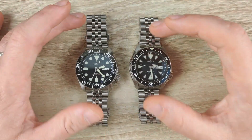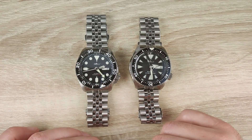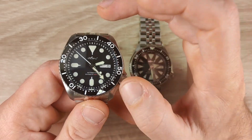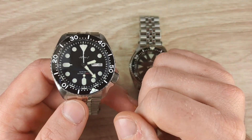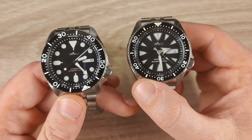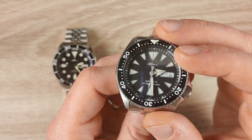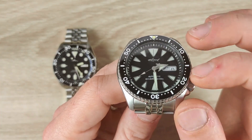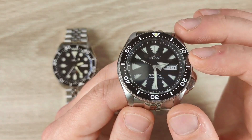We're going to look at the visual differences between the two watches. The watch on my left is the older version, the watch on my right is the newer version. The first obvious difference is the dial. The left watch features the Seiko SKX 007 dial, SKX hands, SKX markers, a Sharkey logo at 12 o'clock, and 'Automatic 200 Meter' in red at 6 o'clock, with day and date at 3 o'clock and no date frame. Both watches feature the NH36 movement. The right watch is the Monster Mod, featuring Seiko Monster hands and Monster indices, the Sharkey logo in silver at 12 o'clock, 'Automatic Divers 200 Meter' at 6 o'clock without red writing, and a day/date with a date frame at 3 o'clock.